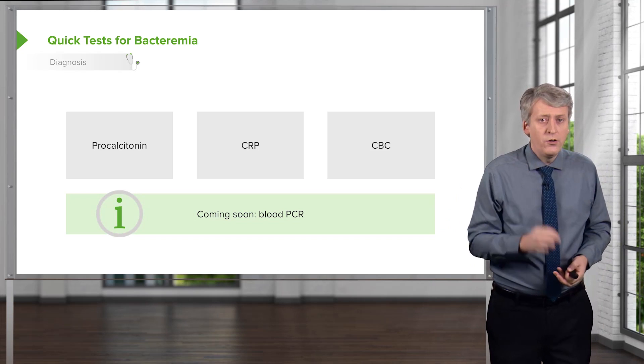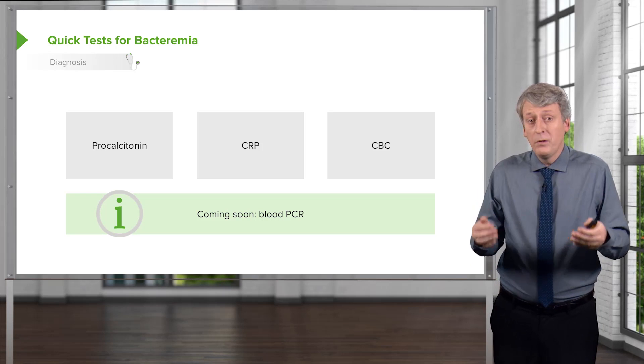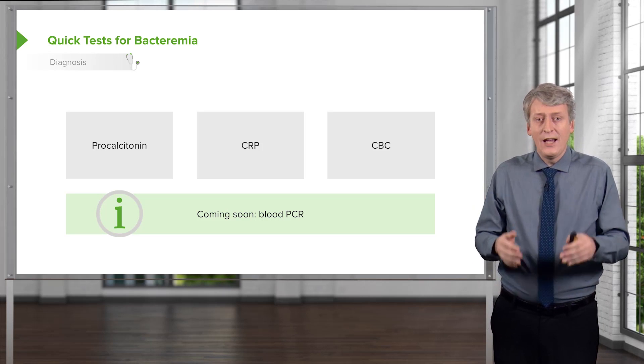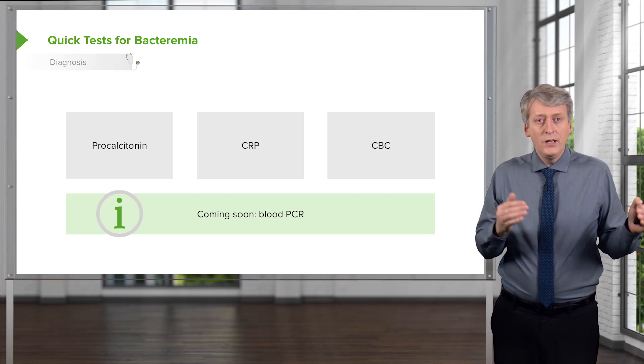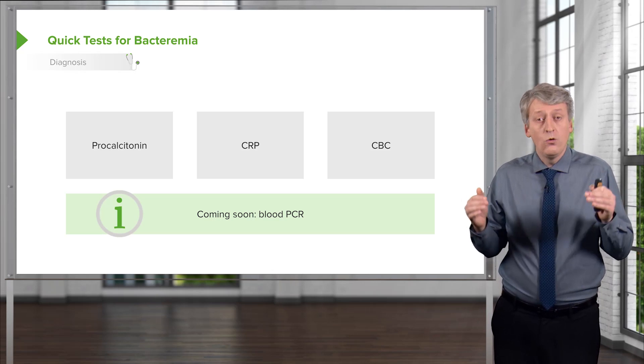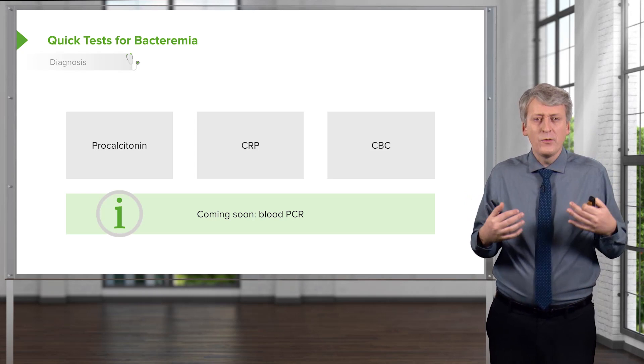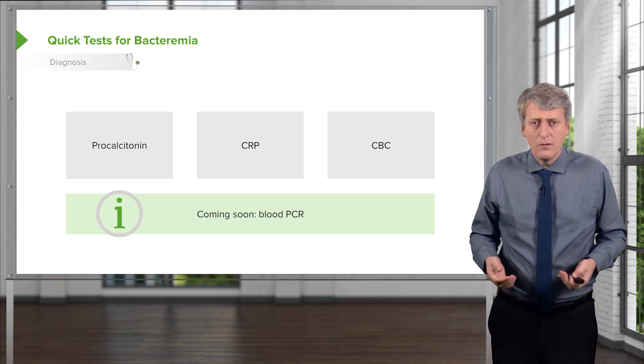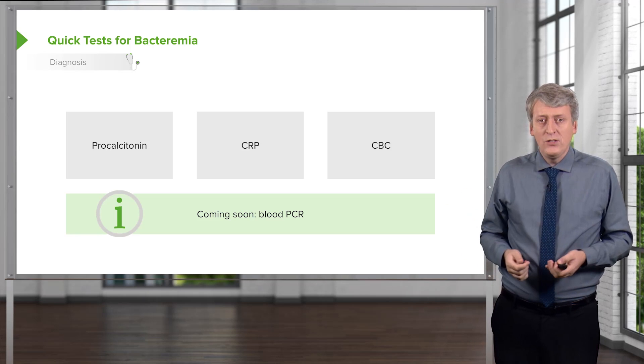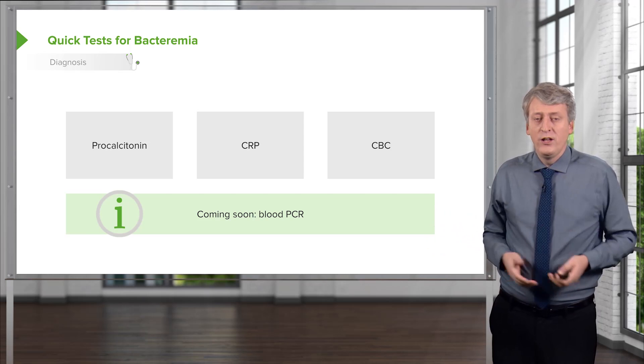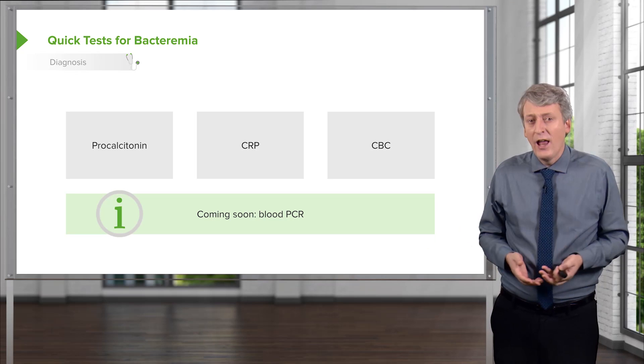Coming soon to a theater near you is blood PCR. I suspect this may one day replace what we currently use as the gold standard test, which is culture. Right now, we'll get these preliminary tests, a procalcitonin or a CRP or a CBC, looking specifically at the white count. And if those are normal, we feel comfortable saying it's very unlikely this is a positive blood culture. But if they're abnormal, it might be. Hopefully, with advent of blood PCR, we don't need to wait for a definitive thing and we can get that blood PCR relatively quickly. Typically, it takes about an hour and a half to get the test done.